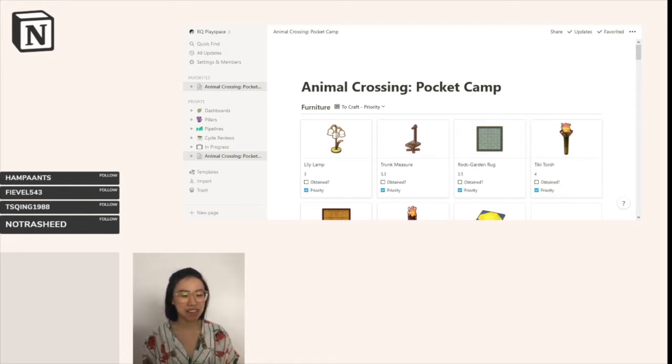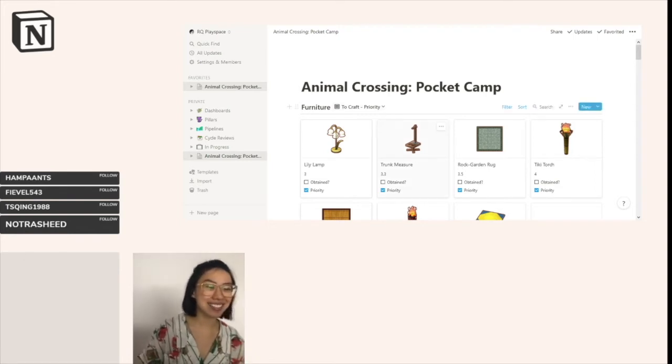As I've been playing Animal Crossing for a few weeks now, I've had the chance to refine the databases and figure out what works. So I'll do a quick run through of the databases that I created and explain why it's done that way. And if we have time, I'll go through how to set it up. So let's start.